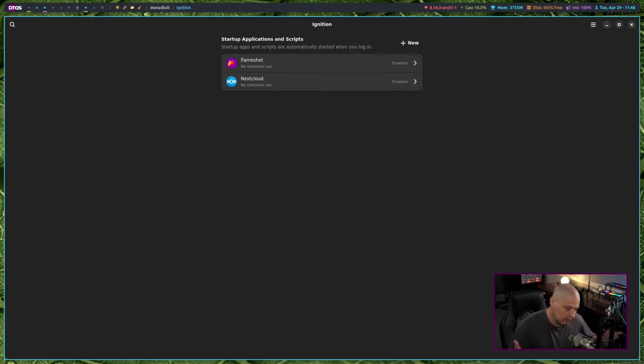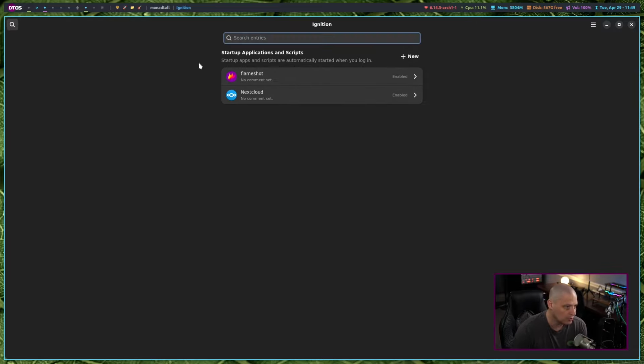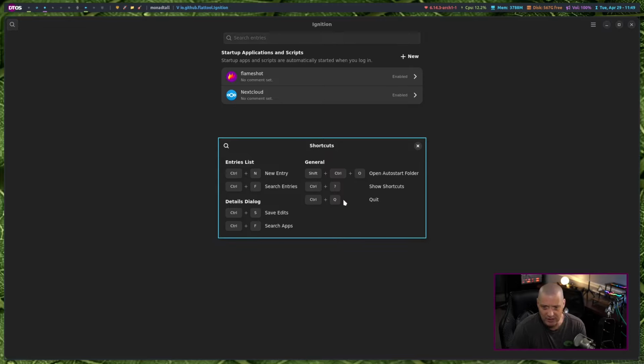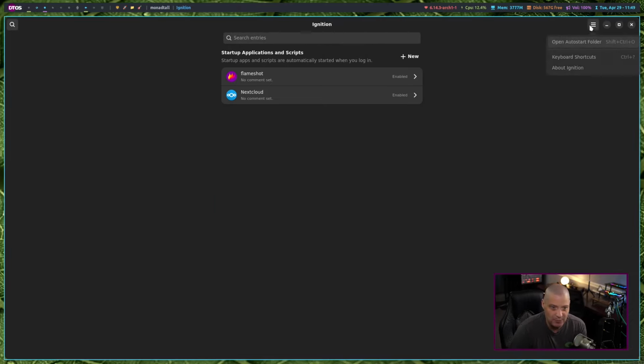So there you have it. That's Ignition. Nothing really else to it. I mean, it's a very simple application. You've got what you just saw. There was a search function if you needed to search for a particular entry. Other than that, there's some keyboard shortcuts, but for really simple applications, I have noticed this with a lot of these kind of simple tools. Sometimes they have key bindings. I don't understand the point of adding key bindings to things that don't have much functionality anyway, but there are some key bindings if you want them. Other than that, you have the ability to open your Autostart folder. That just opens your file manager to .config/Autostart. So that's all that does.